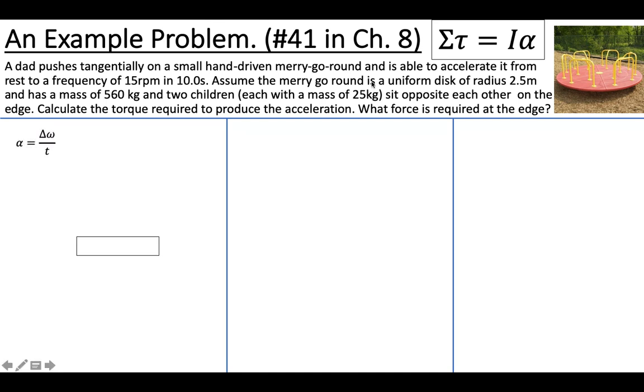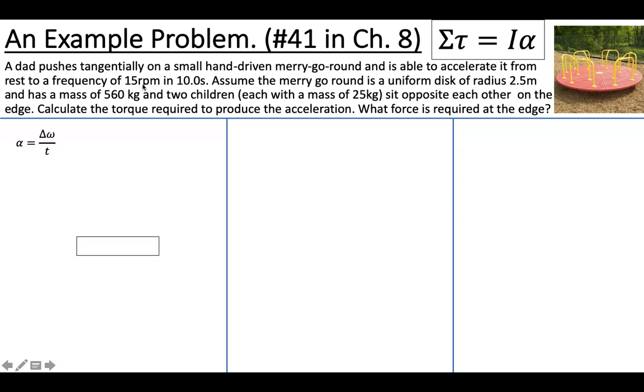So we need to find alpha, and we need to figure out I before we can do anything. Alpha, the angular acceleration, we're going to figure out just from its definition. From last time, the angular acceleration is just your change in angular speed, divided by time. So how much did our speed change? Well, it started at 0. We went from 0 to 15. So how much did it change? It changed by 15. Now, the thing about that, though, is this is in RPMs, right?